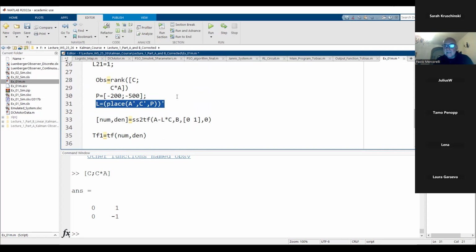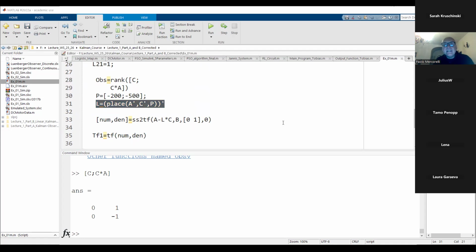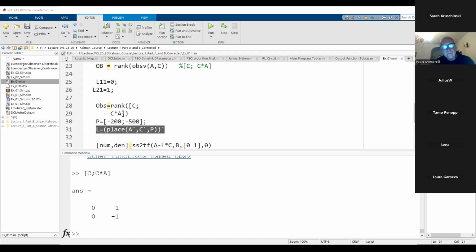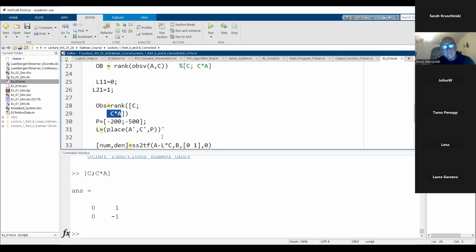Let me come back. Sarah, you have a question, excuse me. You can also interrupt me because sometimes I'm concentrating on the material. I don't see the hands. In this case, your hand. Yes, sorry. I just have a question with the line where you define the observability, just what you had marked a second ago. Why do you put C multiplied by A in the next column? Does it have a meaning? Couldn't it be after C?